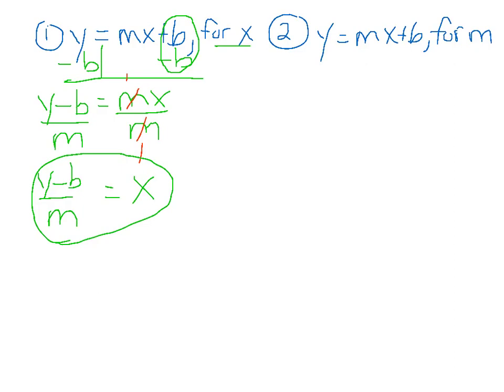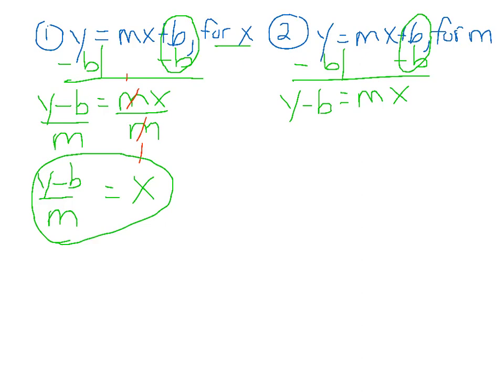In number 2, we're using the same equation, y equals mx plus b, but now we're going to rearrange it and solve it for m. So look what's happening to m. m is being multiplied by x and also has b added to it. Again, we're going to start by subtracting b on both sides. You do that on the right, that gives you 0, so the only thing that remains on the right is mx. On the left, those are unlike terms, so we have y minus b.